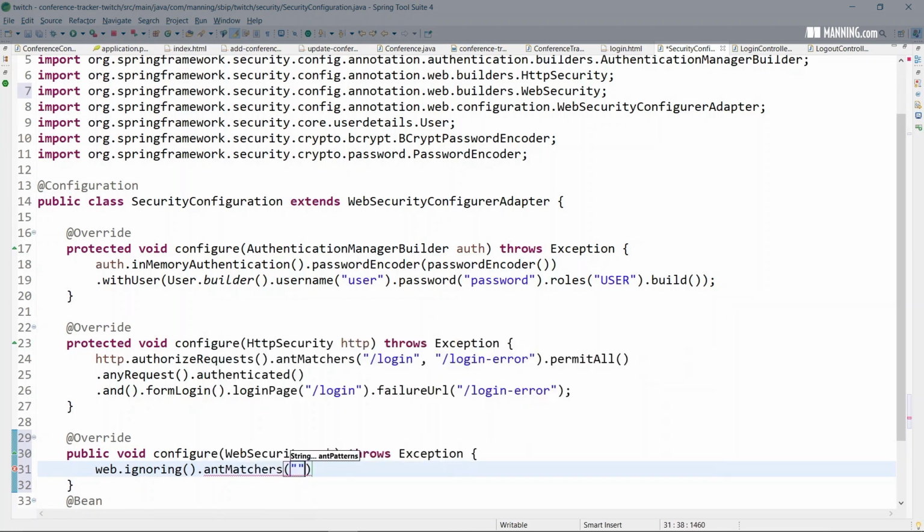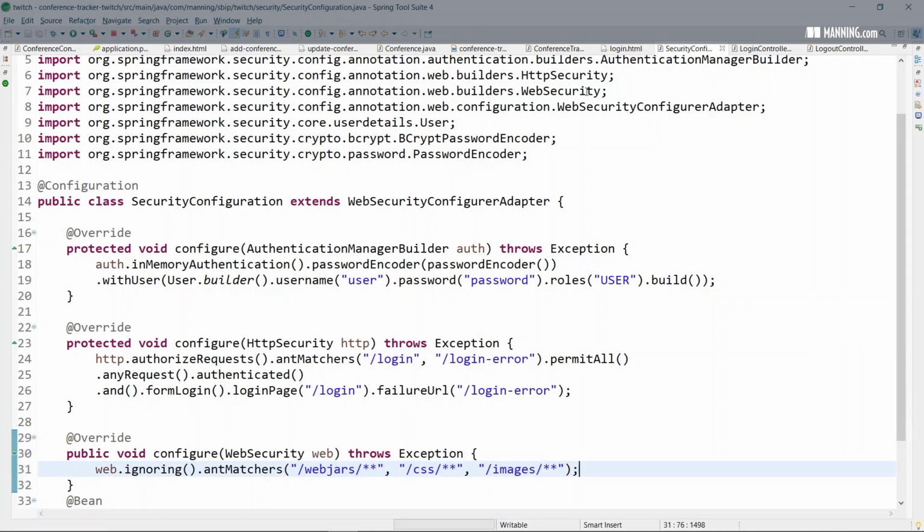Here we will include first the webjars, and then we are using CSS, and the images.